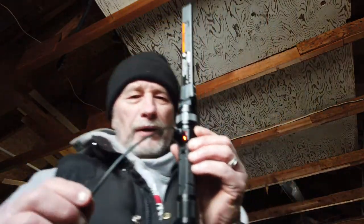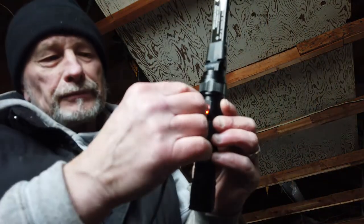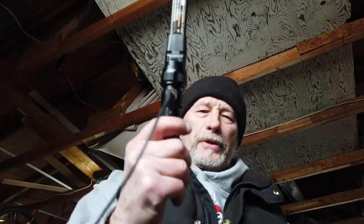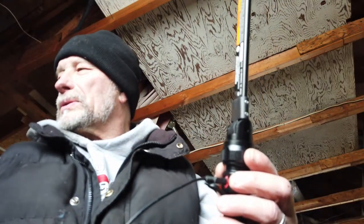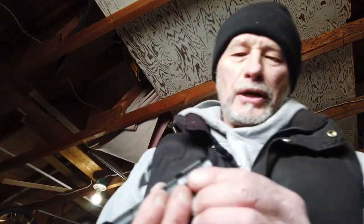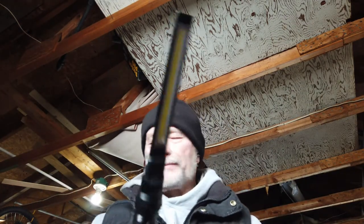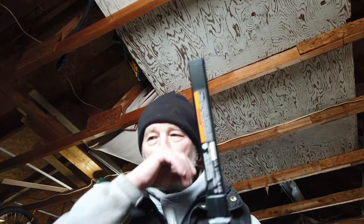As you can see, we have a red light — red light shining for charging. Not sure how long it needs to charge. It does have a magnetic bottom on it, so it will stick to whatever you want magnetically. And that's gonna be a help because I can stick this thing in any place that's hard to reach.